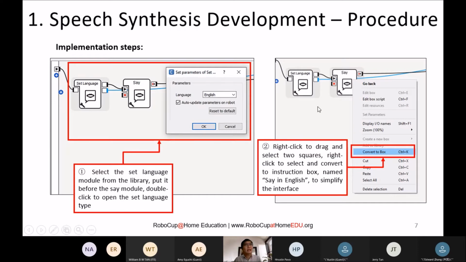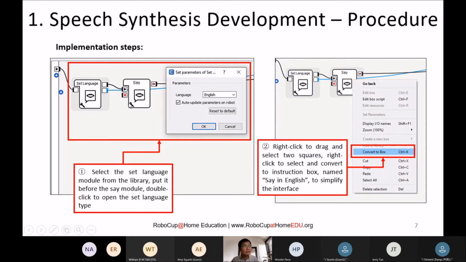Then after that, for simplicity, you can group similar function or component boxes that you want for a single function. For example, these two always pair together, and you want these two to become, for example, Say in English. So you can combine them by selecting.